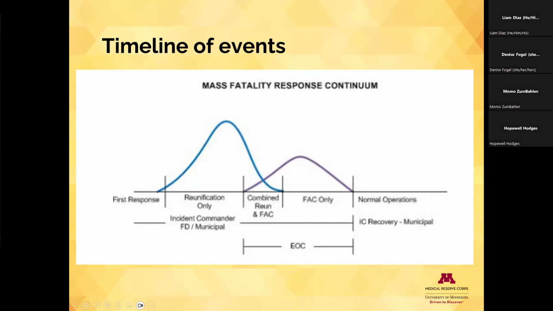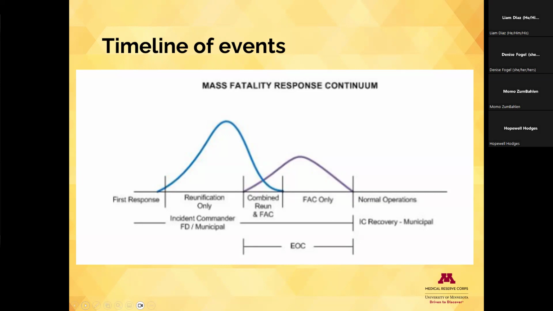The tornadoes that went through parts of Iowa yesterday, they are still in that first response period. They're probably maybe getting into the start of some of the reunification, maybe not even official channels are up and working yet, but they're still dealing with managing and stabilizing that incident. A lot of the reunification process won't start until that initial incident or tragedy that has happened is stabilized enough for everybody else to come in and start supporting that incident.